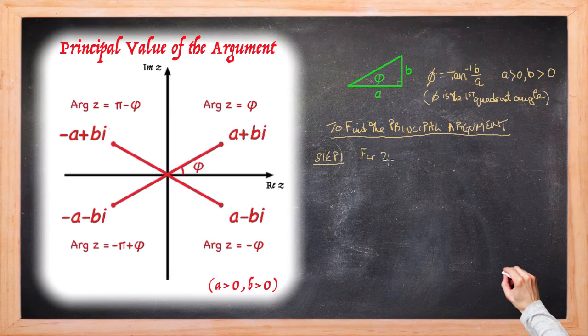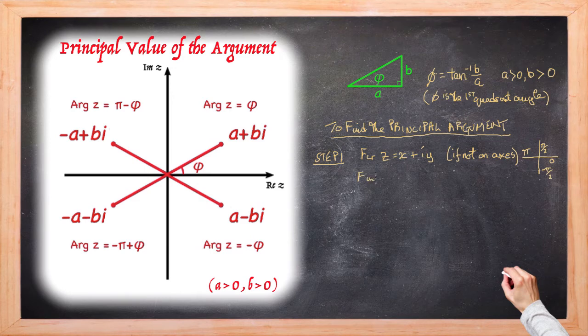And as I said, if that lies on the axis, if it's a real number, its argument would be 0. If it's a purely imaginary number with a positive imaginary part, it would be pi upon 2. And if it's a purely imaginary number with a negative imaginary part, it would be negative pi upon 2. And if it was a negative real number, the argument would be pi, not negative pi. But these are special cases, and they'll be very obvious at the time.